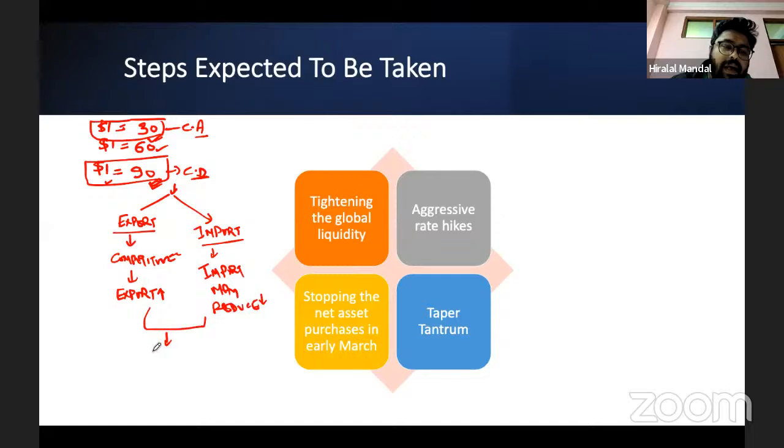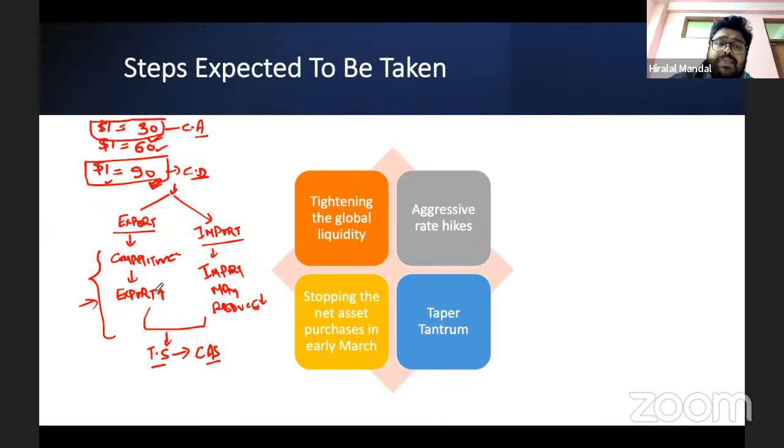And if such a situation occurs, then exports increase and imports may reduce. Then our trade will be what? When we export more and import less, then we will have a trade surplus. And if there is a trade surplus, this may lead to a situation of current account surplus. All right. But this is not true for a country like India. This relationship is true for a country like China, or for an export-oriented economy, because they export more and import less. So the trade surplus will increase and therefore a current account surplus situation occurs.